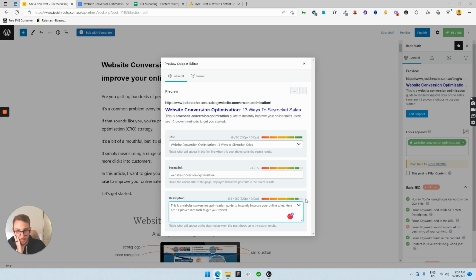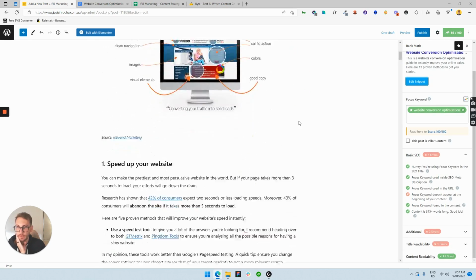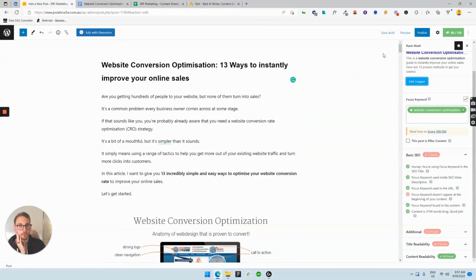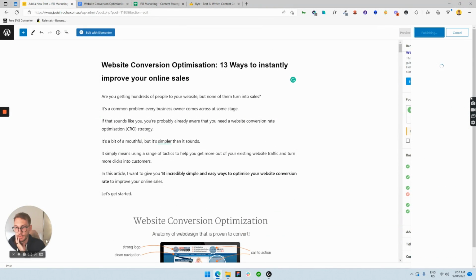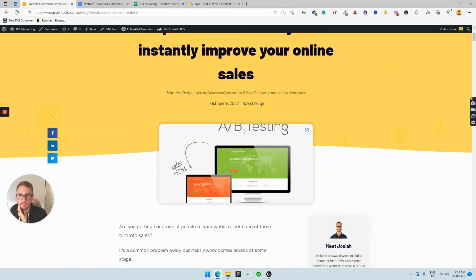So that's fine for now. It's within range with all best practices. Our SEO is fine here. Now the final step is to make sure that it looks good on the actual article. So let's publish this, and then let's view the post. This is just a simple Elementor template. I can see the image doesn't look good here, so I'm going to change the image.